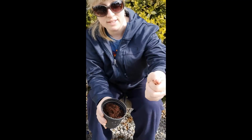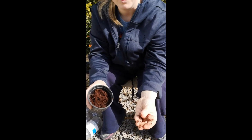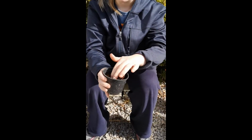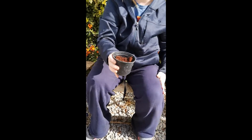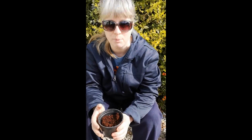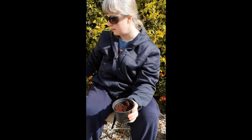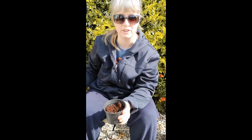But if I squeeze it here, you see the water coming out? There's no water retention. There, it's almost dry now. Almost dry. So that's the problem with it. You can see the colour difference. This is the issue with it. So it is great, it will work, but you need to keep watering it. That's the problem. And then when you water too much, you have to be careful not to damage your seedlings. That's the other thing as well.